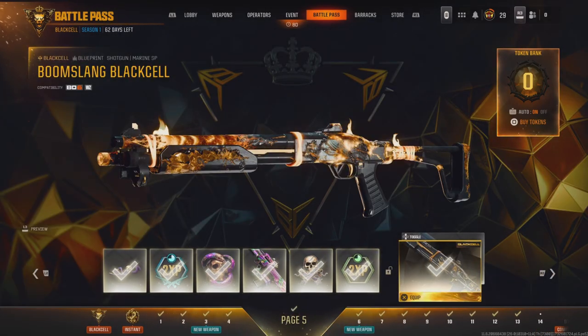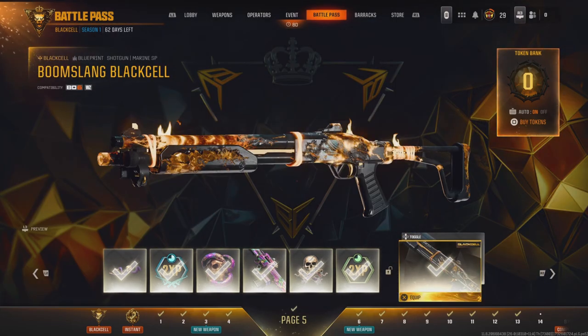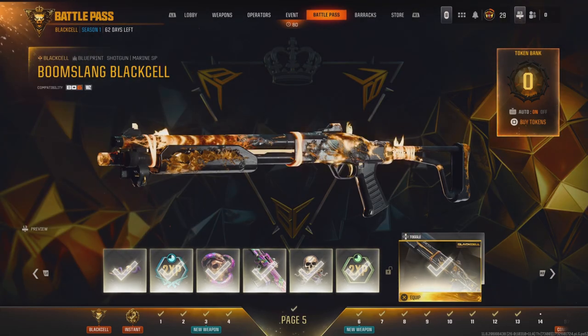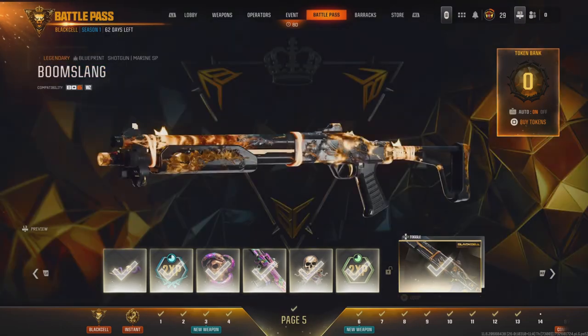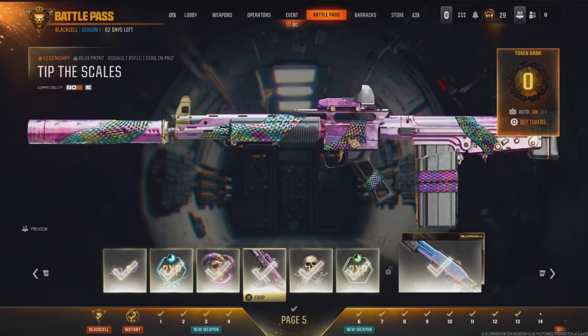I keep hitting the wrong button. We have two variants of our second shotgun, the actual Marine SP. We got Boomslang and Boomslang Backshell. So we'll do both of these in one episode, and this will be reviewed on its own.